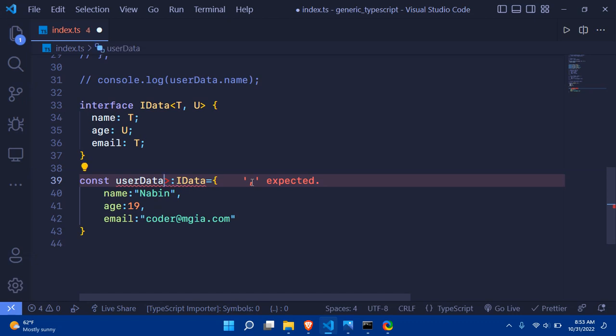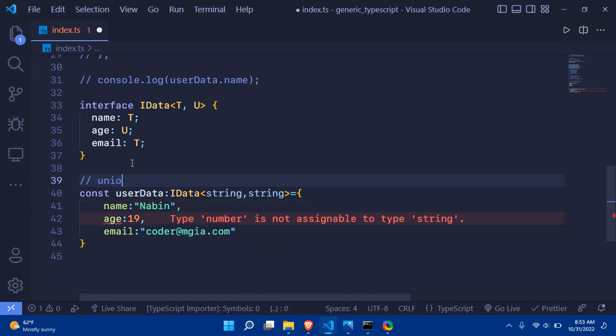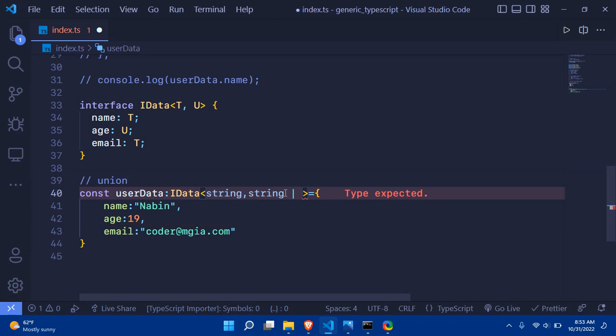We have to pass it over here. So string, and as you can see, it starts throwing the error that it is a number. So how can we actually achieve this? Because I have talked a little bit about the union type. Either we can create a union type here, a string or a number. Now it will not throw the error.